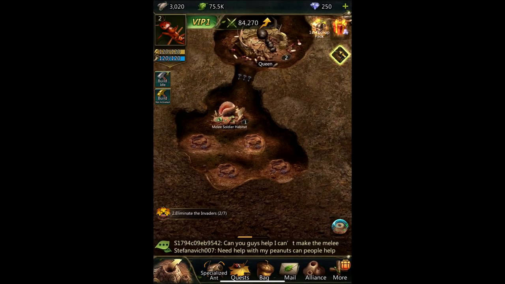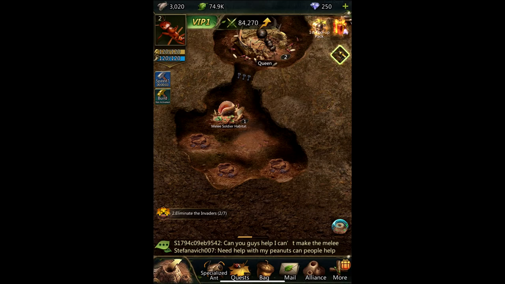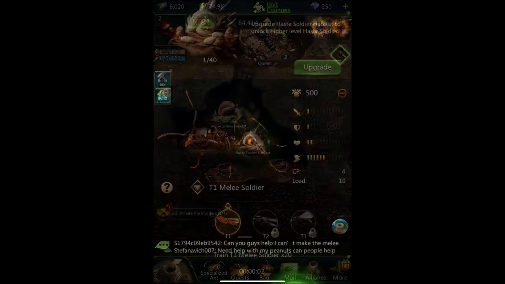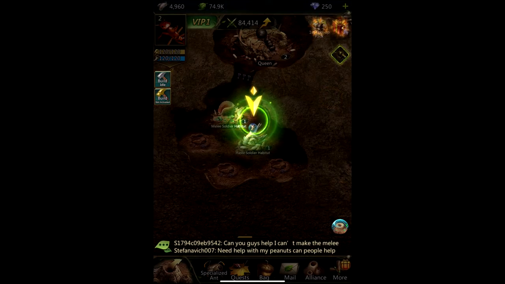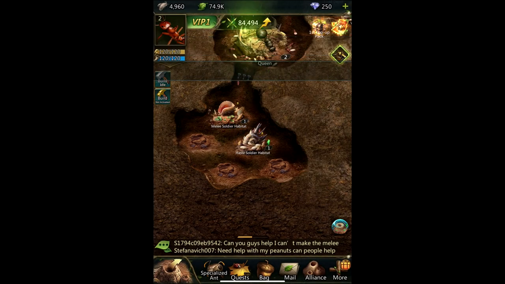Okay, now we have to go here. Right here. Build, come on, we need the workers. Need help with peanuts so people can help me. Can people help? I didn't know there was like a social aspect to it. That's kinda insane. Okay, yeah, I mean, we have a ton of leaves. We got a couple of roly-polies going on. 5k roly-polies, I don't know if that's good or bad.